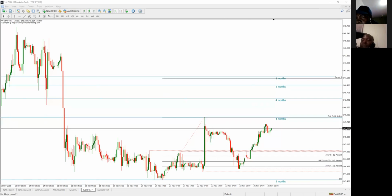The Fibonacci levels are based on the previous low and the previous high. But remember, guys, it has to be an impulsive move. It can't just be a swing low or a swing high in a smaller market. They need to be for an impulsive move that has to retrace. Not just any swing low. Exactly. Like my fibs on GBPJPY right now, they are focused on this move. That's the move we are looking at for the retracement. Remember, the retracement went to 79%, 70.5% OTE. We enter the market to buy, to go long.